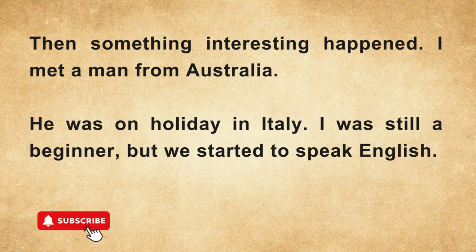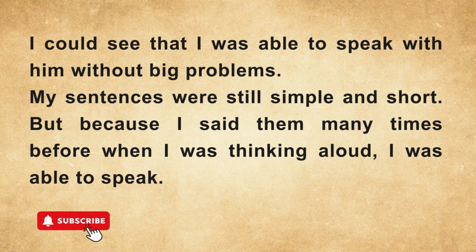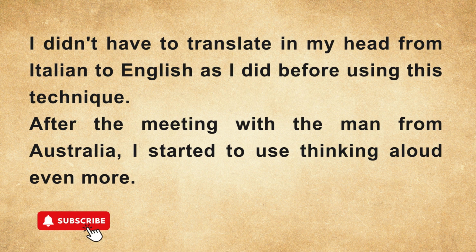Then something interesting happened. I met a man from Australia. He was on holiday in Italy. I was still a beginner, but we started to speak English. I could see that I was able to speak with him without big problems. My sentences were still simple and short. But because I said them many times before when I was thinking aloud, I was able to speak. I didn't have to translate in my head from Italian to English as I did before using this technique.